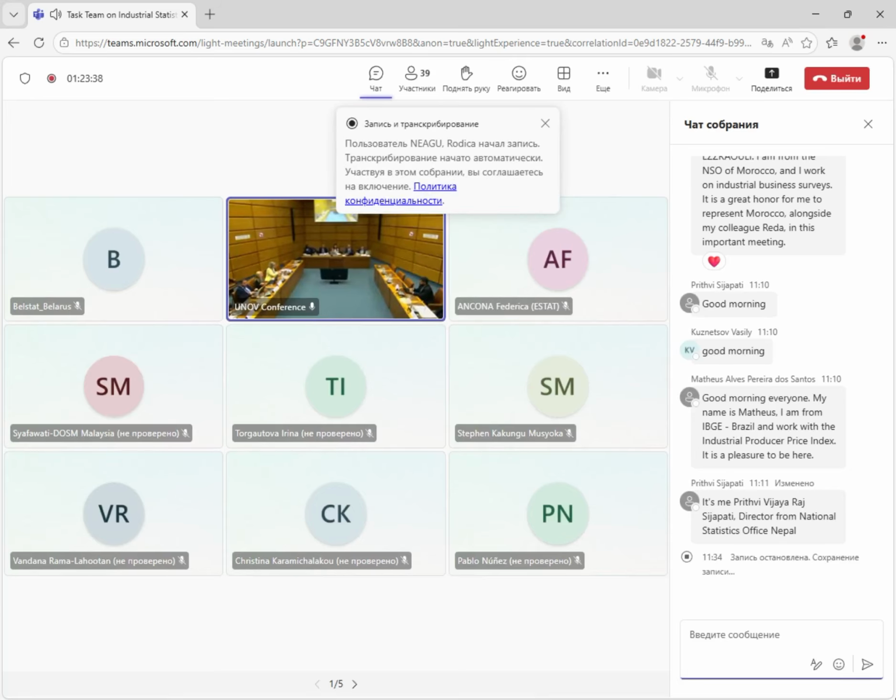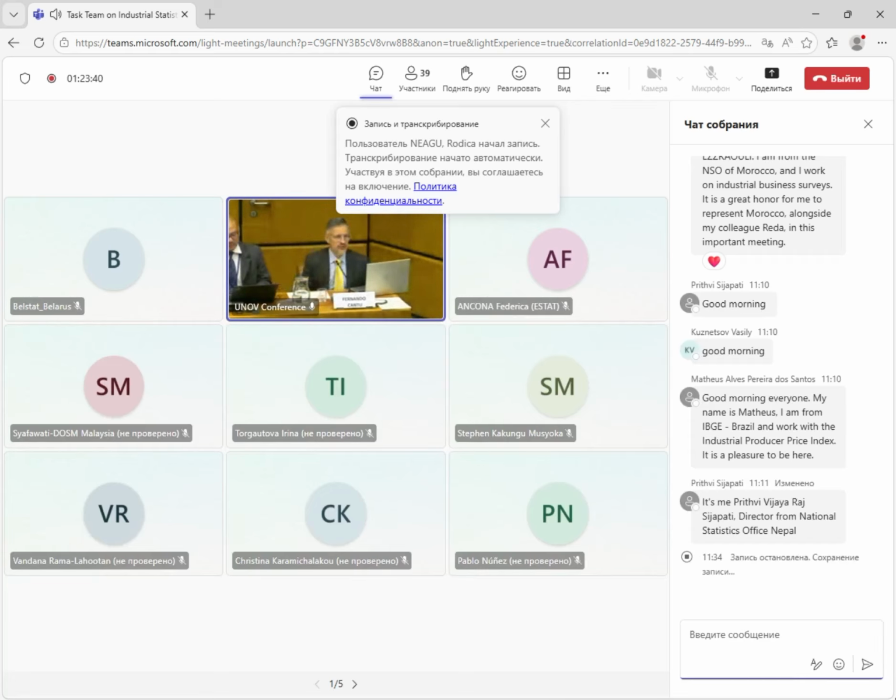So I don't have a presentation, so I will just give a few words about this third part of the international guidelines on industrial statistics. I think everybody knows the IRIS, the International Recommendations, which is the general manual, the main one, and also the International Recommendations on the IIP, which is the compilation guidance for the IIP. But there's a third product that not a lot of people know about, which is the list of industrial products.